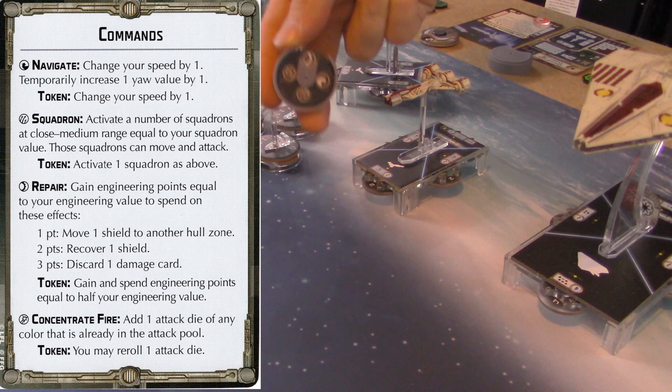Squadron: activate a number of squadrons at close to medium range equal to your squadron value. Those squadrons can move and attack. If you use a squadron token, activate 1 squadron. Repair: gain engineering points equal to your engineering value to spend on these effects. For 1 point, move 1 shield to another hull zone. 2 points, recover 1 shield. 3 points, discard 1 damage card. A token gains and spends engineering points equal to half of your engineering value.